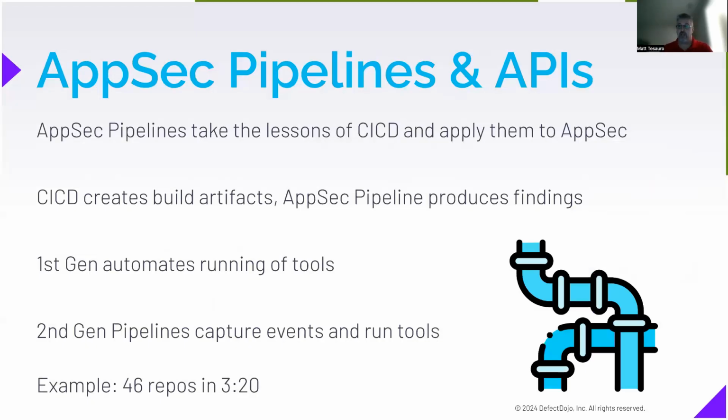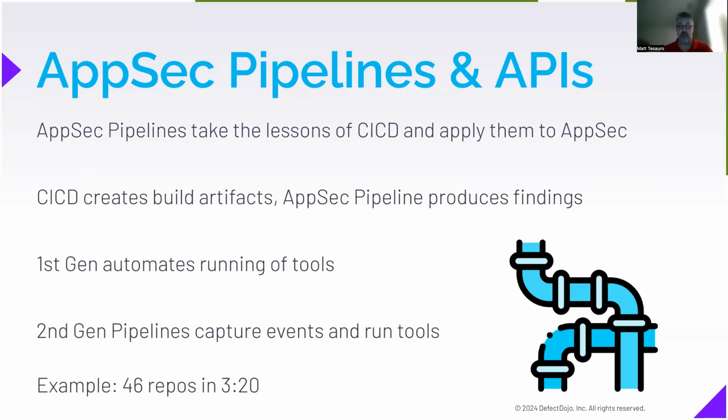And then AppSec pipelines and APIs. This is when you start getting kind of ninja and you start doing automation at a higher level. So AppSec pipeline, the whole idea of this, I came up with this term a number of years ago. Aaron and I started the OWASP AppSec pipeline project. The idea is at the time, CI/CD was a very new thing, and it was really helping drive some value for the development side of the house. And I thought, well, shoot, CI/CD is there to create build artifacts and ideally deploy them. Why can't I do the same thing with some automation and run some tools? And instead of producing build artifacts, I want to produce findings in DefectDojo. So that's the impetus for this AppSec pipeline idea that I came up with several years ago. And as I've done this in several places, there are two generations of this in terms of maturity.